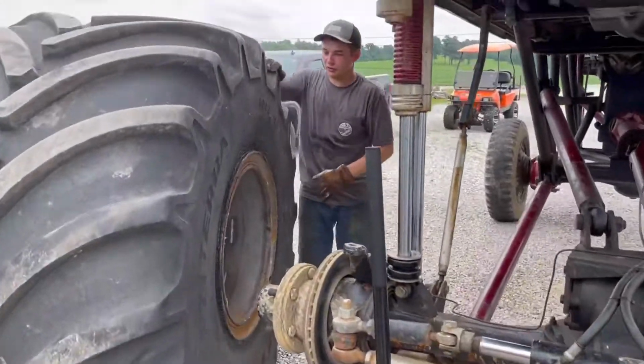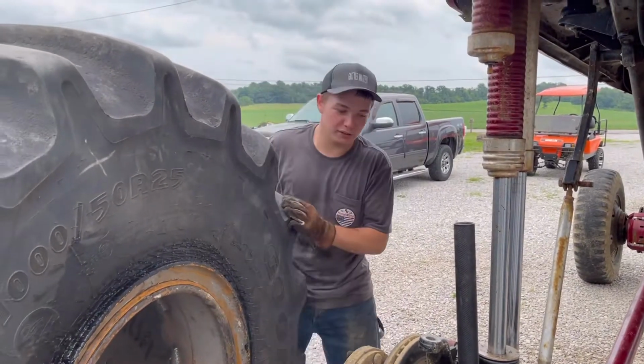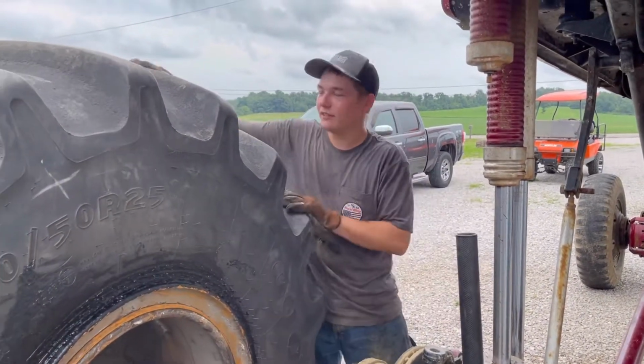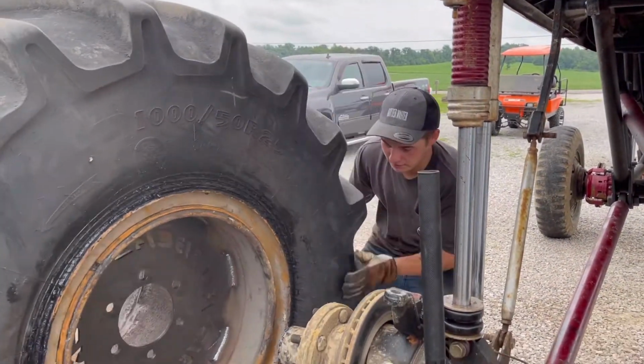Firing up the truck for the first time that we've ever done it. Trying to do it in a timely manner because we got a dinner tonight for our birthday, so we're trying to video and still get it done in time.